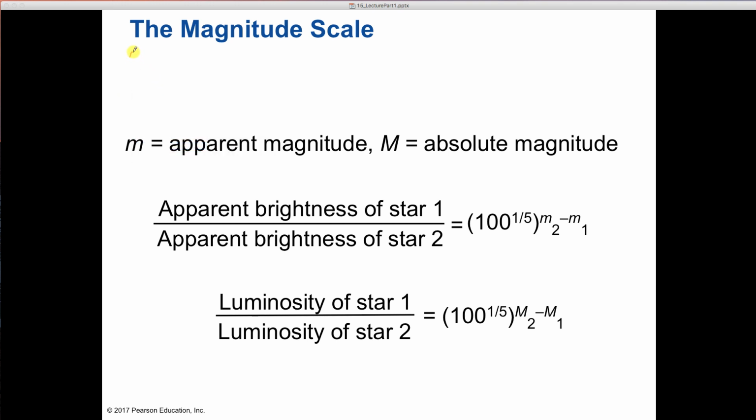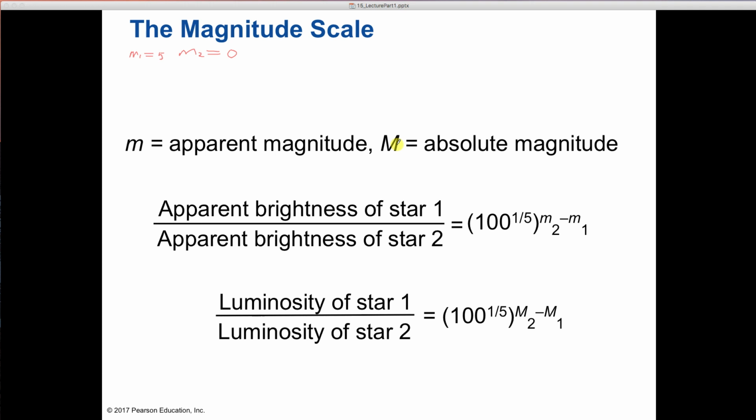Suppose I have one star, we'll call it star number 1, that has an apparent magnitude of 5. And then we have another star, m2, or star 2, that has an apparent magnitude of 0. It turns out that the star with a 0 magnitude is actually a brighter looking star than the star with a magnitude of 5. So it's kind of a backward scale. And then there's something called absolute magnitude, which has more to do with how truly bright the star is. If you had two stars that were the same distance away, you could compare directly how truly bright they are.